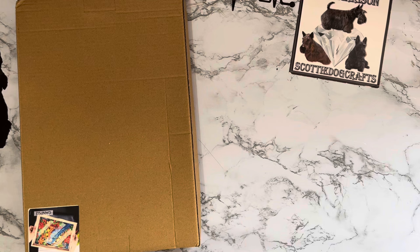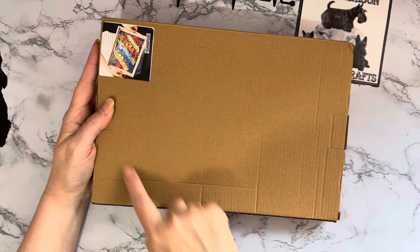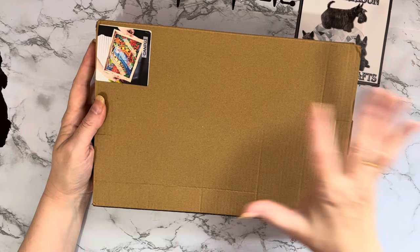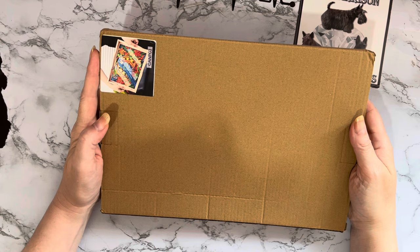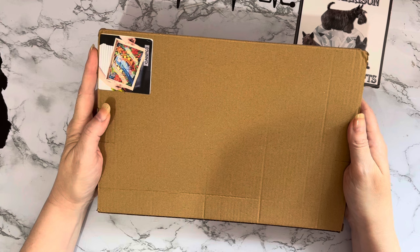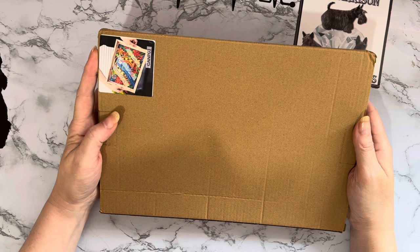I've been seeing these around — these diamond painting trays. Obviously it's not going to be any bigger than that, so it is only a very small tray; you're not going to get a big dinner plate on there. But I thought it might be quite handy for crafting, diamond painting, anything like that, and it was new. This one was £15.04, and then with taxes and delivery all together it's cost me £25.78.